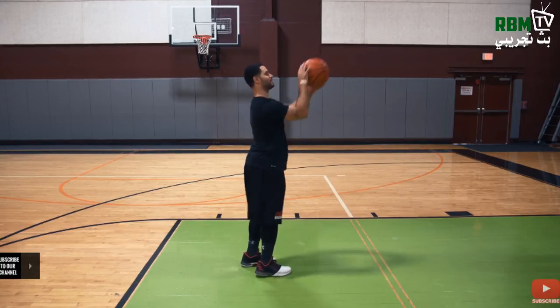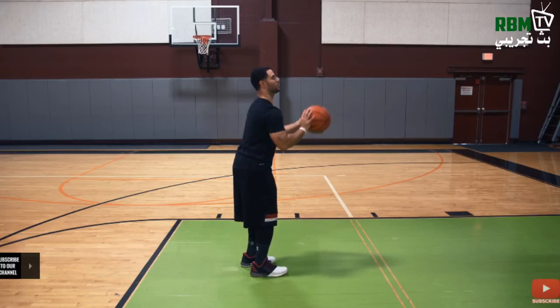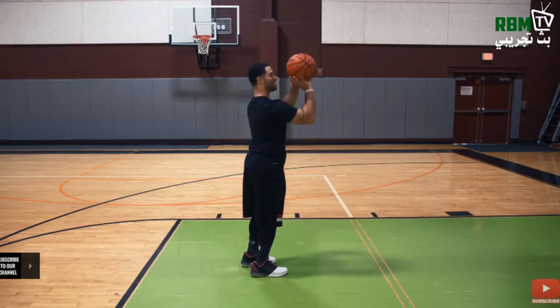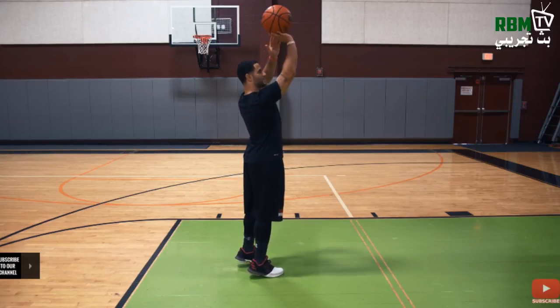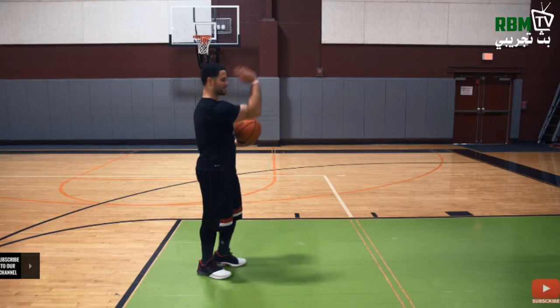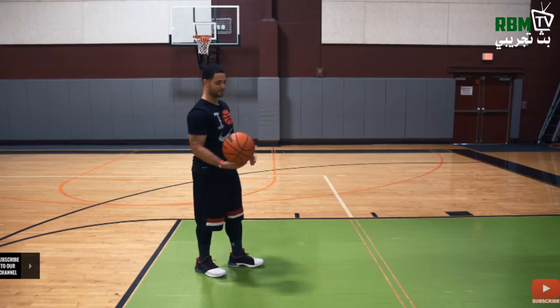Either way, we're not placing it there. We're just going smooth through. Again, if you're younger, you're going to have a lower release, a lower pocket, a lower path, but nothing changes. As you get older, it'll raise up. But again, the only thing that's raising up is where you release it. Everything else is going to be pretty much the same. We're going to have that shot path, so it's smooth and it's something you can replicate.